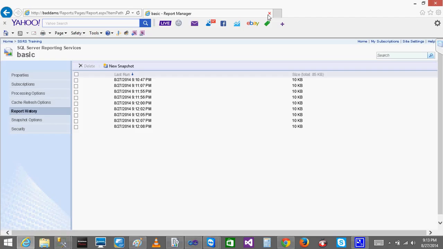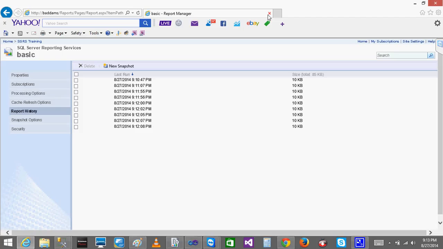Yeah, got it. So basically, when do you use the snapshot? In companies, normally, let's say you are going to run the report every month. So you ran the report, you printed the PDF and you gave it to the users. Okay, you are done. What the users normally want, if they want to see the last 5 months report output, how can you see that? You can't see that. So for that purpose, you will create a snapshot and you will store all the history in this report history folder.